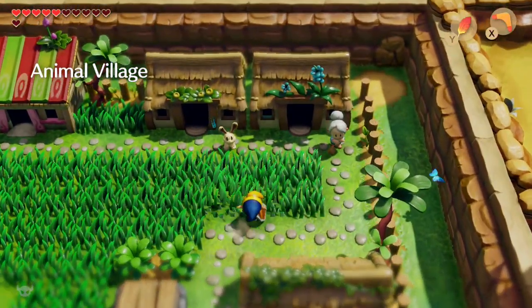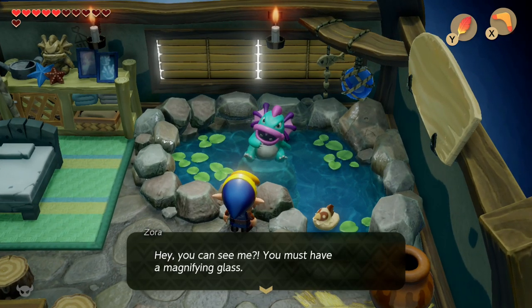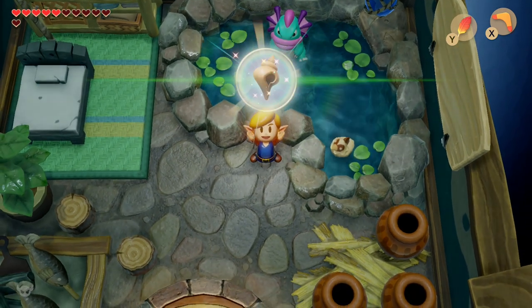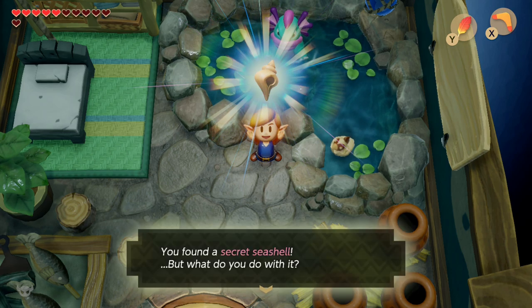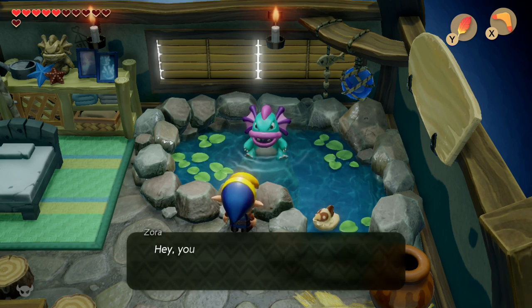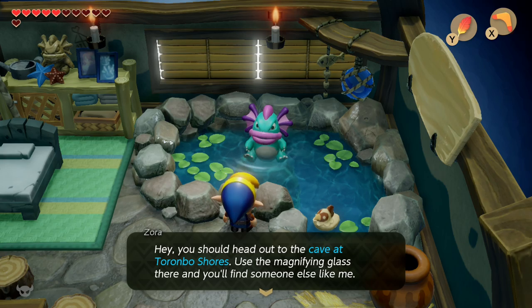In addition to now being able to decipher this text, you can also see two NPCs that were previously invisible to you. The first of which is a Zora in Animal Village, located in the house in the northeast corner. Speaking with this Zora will allow you to receive a secret seashell in exchange for keeping his secret. He doesn't want anybody knowing that he's hanging out in this house. He will also tell you to check out a cave down in Tonboro Shores to visit another person just like him, somebody who was invisible until you got the magnifying lens.